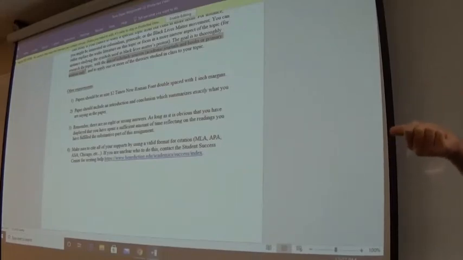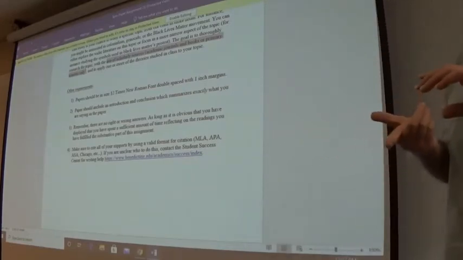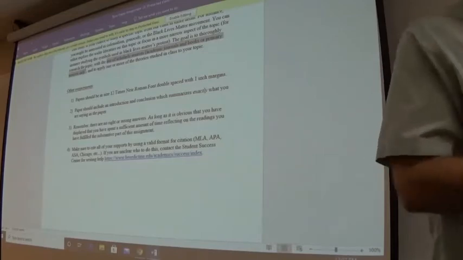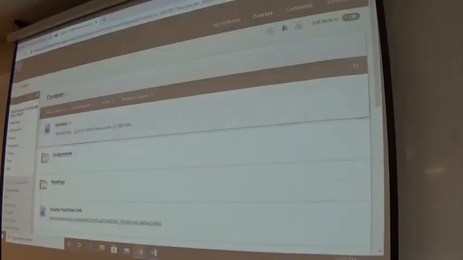Do you guys know the difference between academic journals and everything else? Have people in here done the library thing yet? Some of you guys have, some of you guys haven't. I know that we're not quite there yet in BC Experience. Basically, I expect you to use academic journal articles. Should I show you guys how to find those real quick? Would that be helpful for people, or is that going to be really repetitive? Okay, cool. I'll show you guys how to do that.